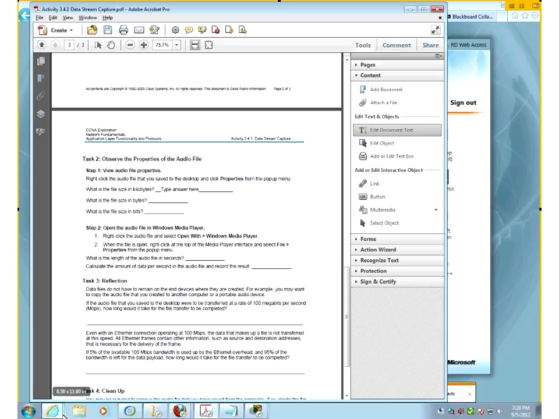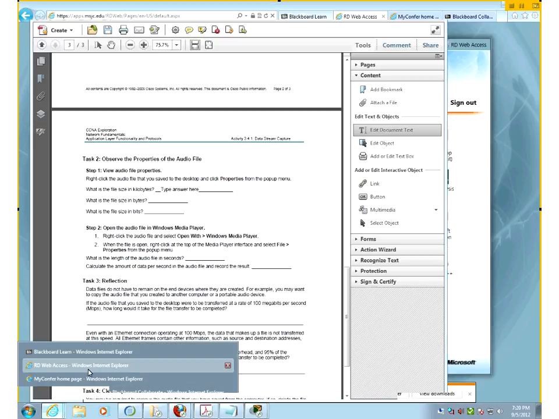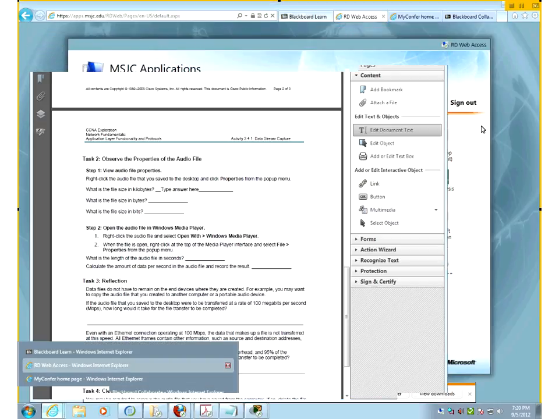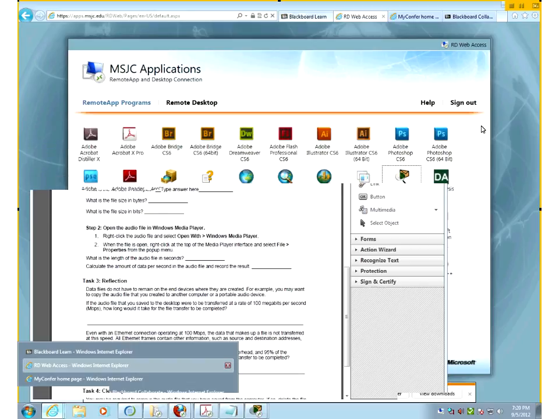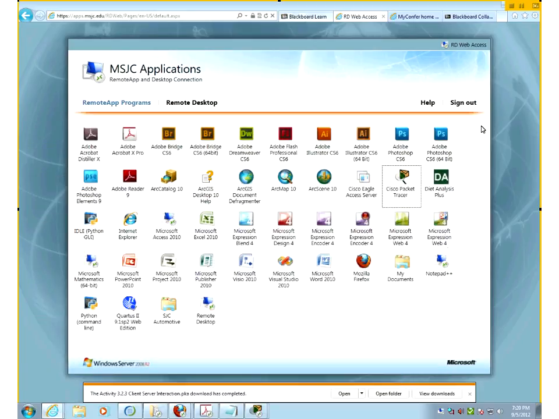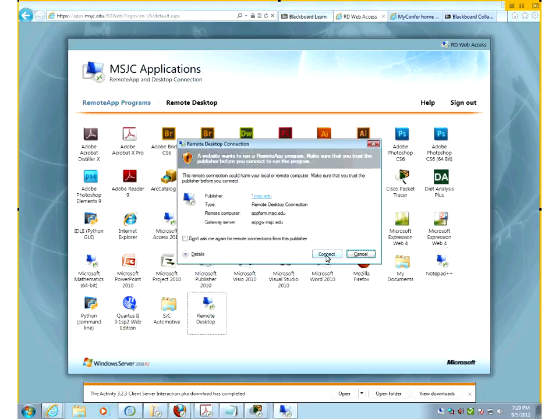All right, so go back to, now, everybody look up here. I want to show you one more thing. So focus with me because I got like 30 questions today, I think from each and every one of you. How do I submit? So let's just make sure we got it right. So the next thing is remote desktop. You see this icon, remote desktop? This is another way you can go about doing this if the process I just showed you is too difficult. So you can click on remote desktop.